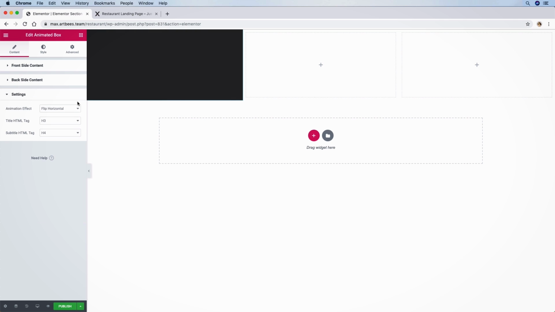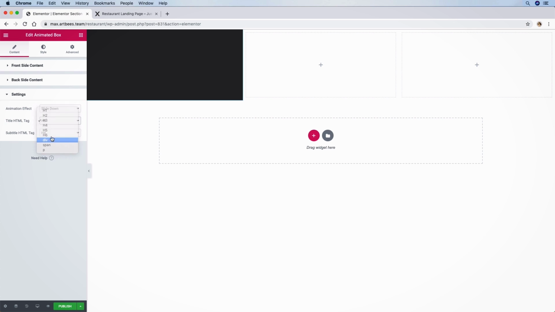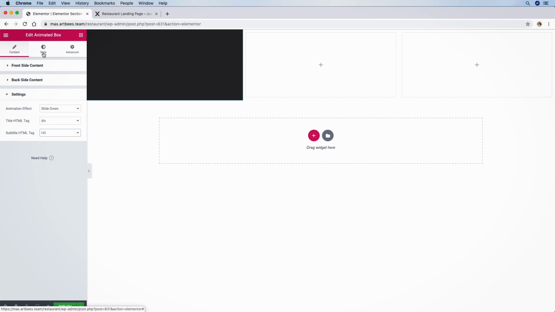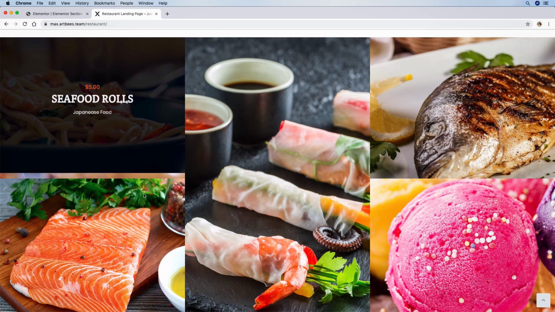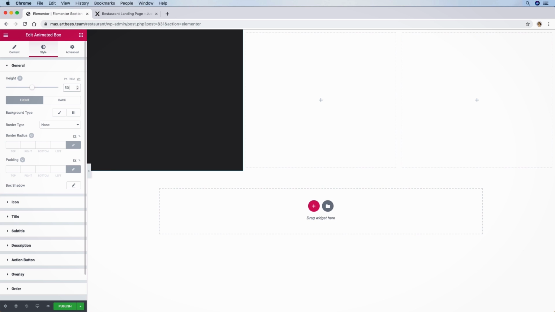Now in the settings, set it to slide down like this, and then set this on division and this one on H3. This is for the SEO of the website. Since we have two of these in the same column, we're going to give it a vertical height of 50. It means 50% of the whole vertical height available.